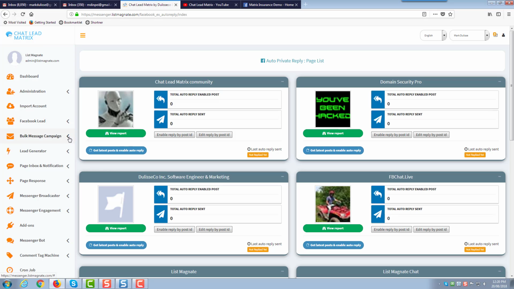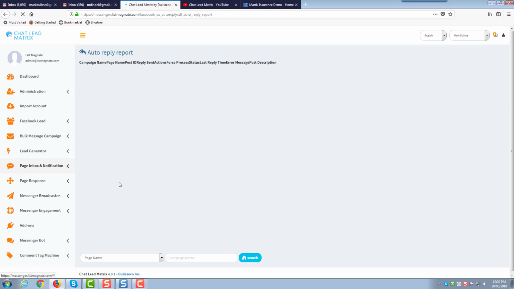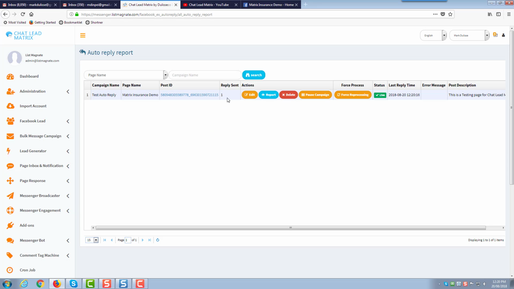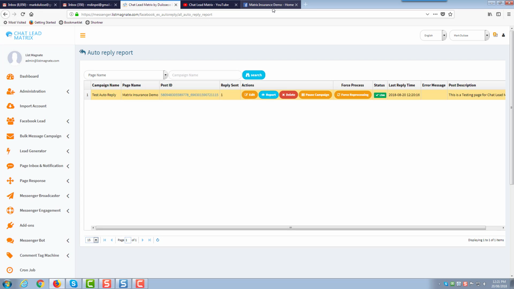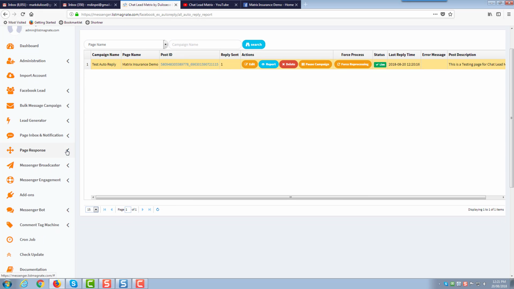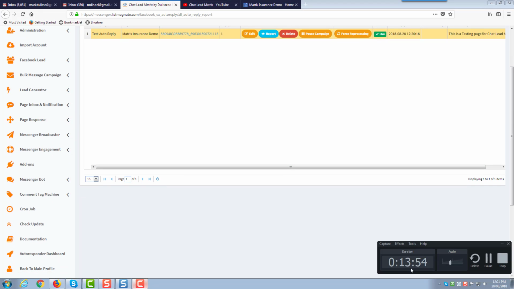And you can see here that there's a report as well. So it auto likes, it auto comments, and then sends it to their private message where they put you on a list. So let me go to the report. This is the auto reply report. It tells you that the reply was sent to one person, and you can see the reply time. If I look at that report, there's the comment, and there's the reply, and there's a date and time and everything. So it works like gangbusters. So this is the individual comment auto reply, and if you want to have one reply for all of your posts, you can do it on page.